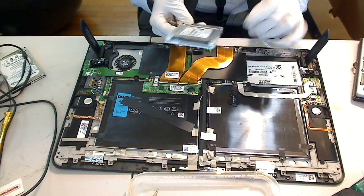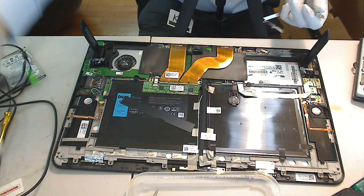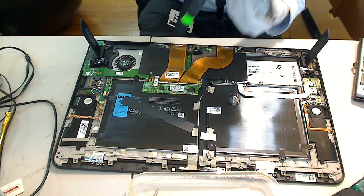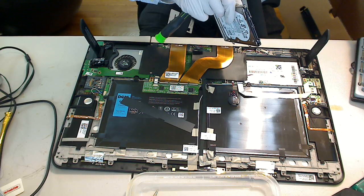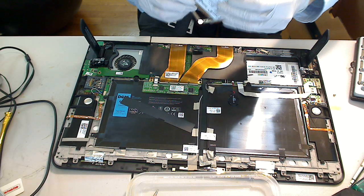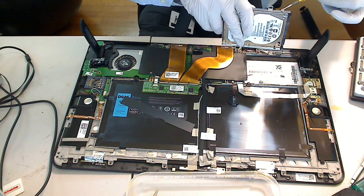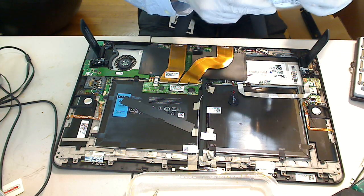So this hard drive caddy is just a piece of metal frame. Take the hard drive you want to replace out, and put in the hard drive you want to replace it with. Match the caddy to the hard drive location of the screws. Place the screw in.